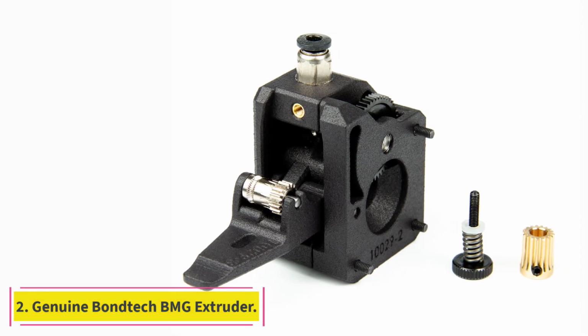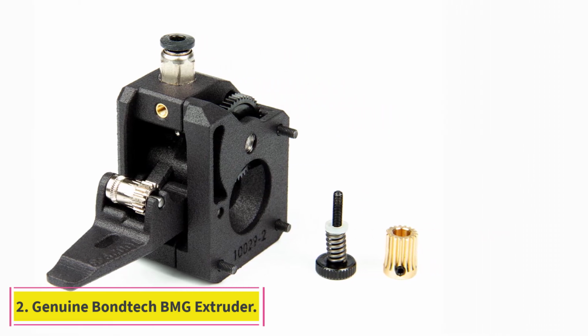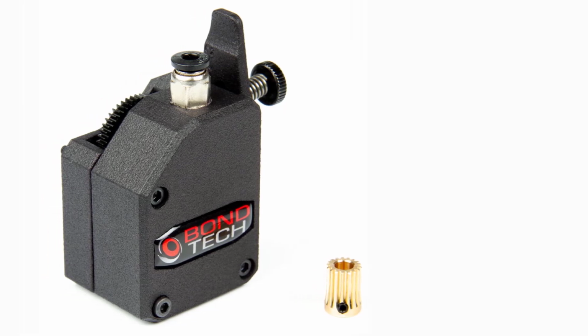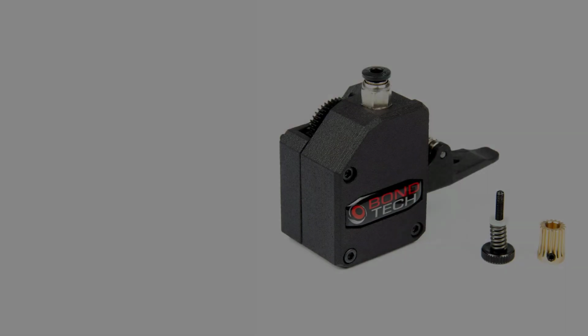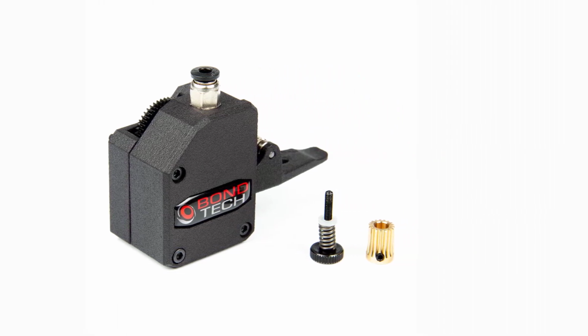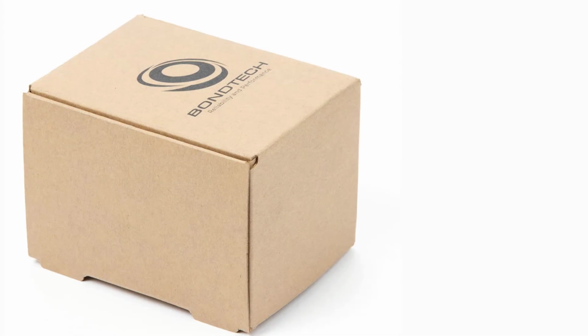At number 2. Genuine Bontec BMG Extruder. The Bontec BMG extruder is a geared 3D printer extruder with a gearing ratio of 3:1. It is designed to be compact while still offering you excellent grip on the filament. The extruder weighs only 75 grams, 0.16 lbs, making it one of the lightest extruders available.